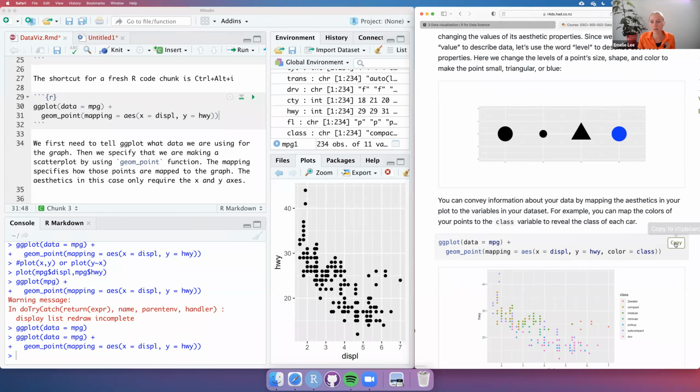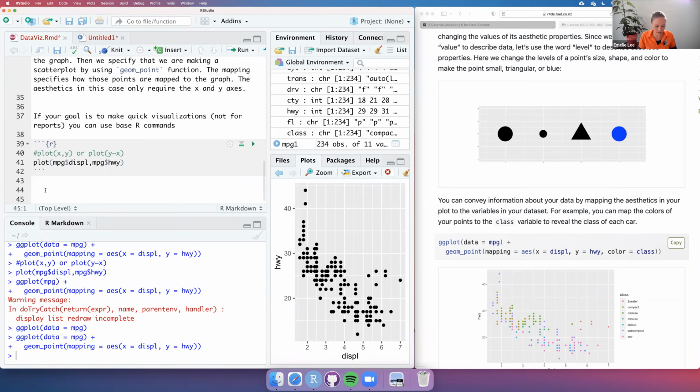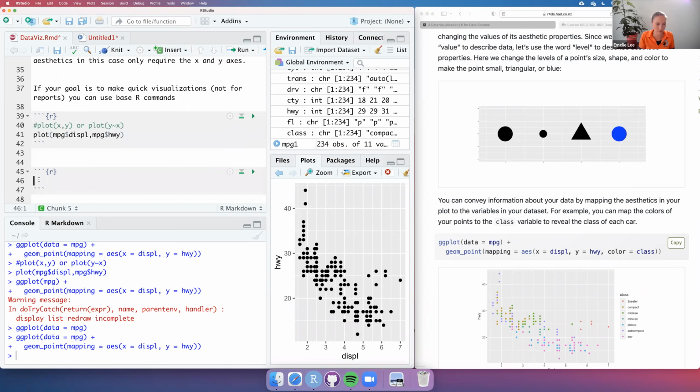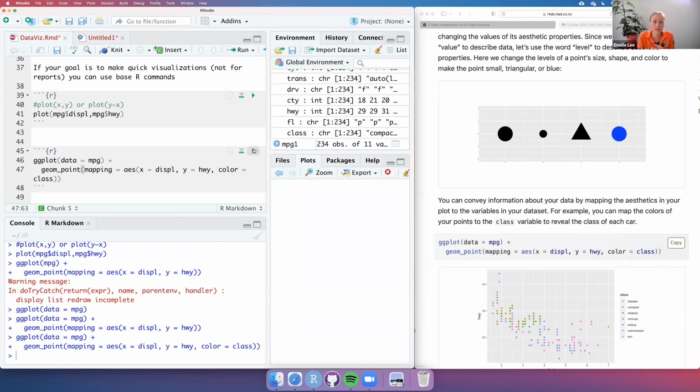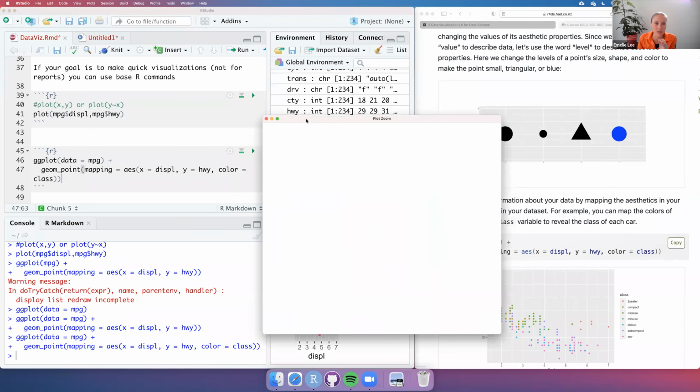So now if I copy this, make a new R code chunk down here and paste it, what if I run this? See what happens. I'm going to zoom in here and make it bigger.